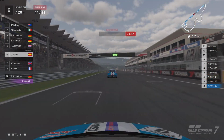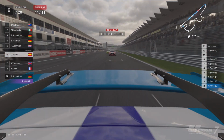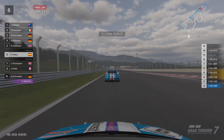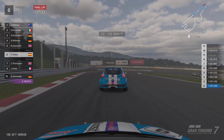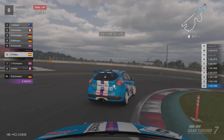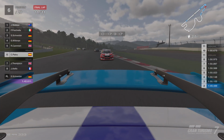Fingers out. I think they cross the line for the final lap. He was happy in 6th place and has not made any moves to attack. Might do now though, I might eat my words. I think Palou would eat a bumper there if he was a little bit too late on the brakes. Yeah, he didn't really defend against Schneider either, to be fair.